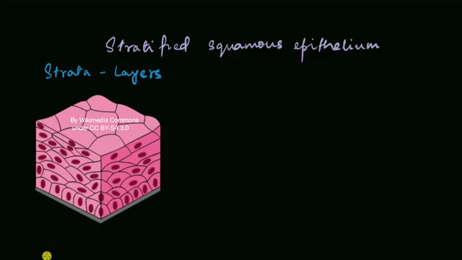So you must have guessed that diffusion of substances through this whole thing, all these layers, is quite difficult. And that is indeed the case. Stratified squamous epithelium is not meant for diffusion. Then what is it meant for? It is meant for protection. Which makes sense, right? Because it has so many layers, so it is kind of thick. And even if, let's say, one or two layers from the top are peeled off somehow because of some mechanical stress or some kind of chemicals, the bottom layers are still there to protect the tissue beneath.